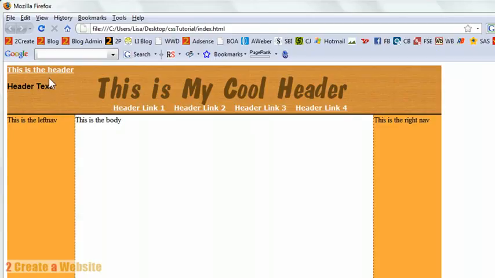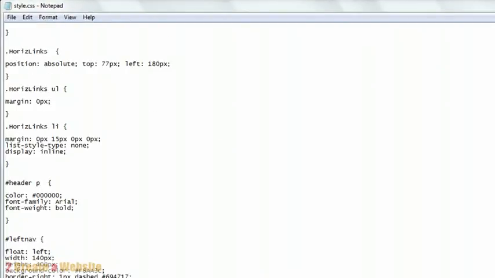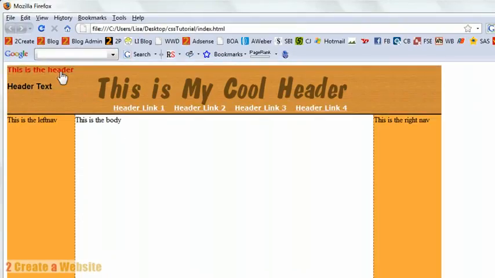The reason it appeared right below the link is because I didn't tell it to go anywhere else. This link and this basic text in my page and style sheet don't have a coordinate like the horizontal links do. There's no positioning coordinates in the style sheet, so they just appear one right after the other.